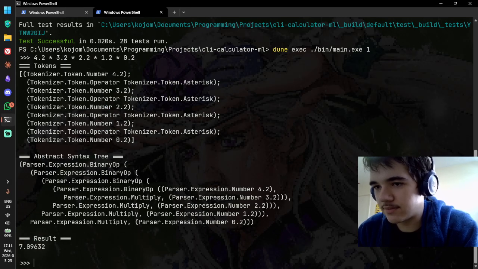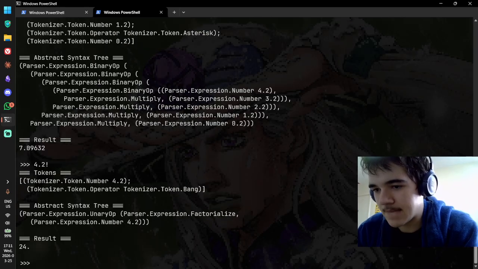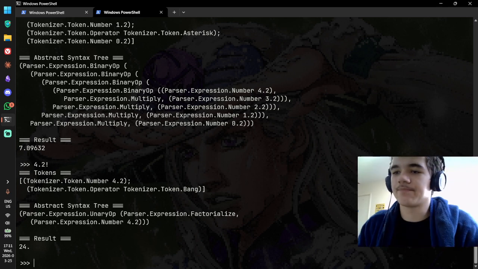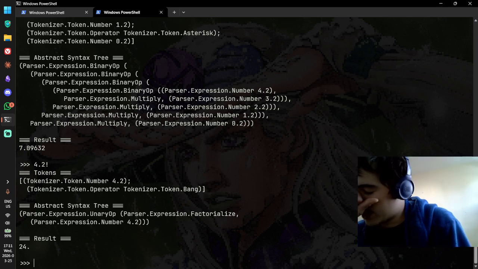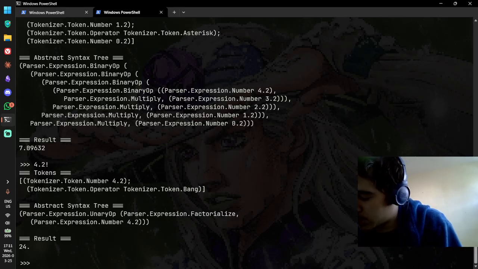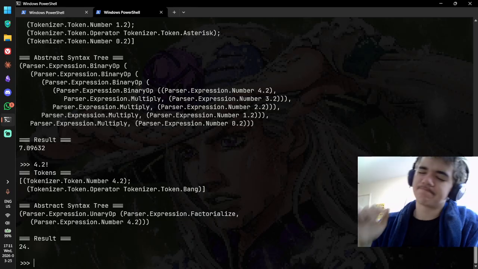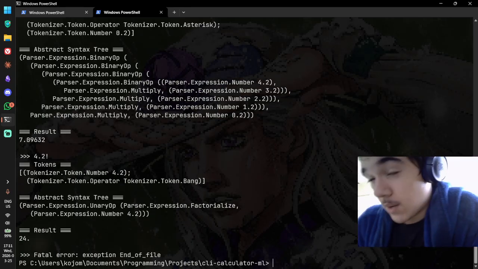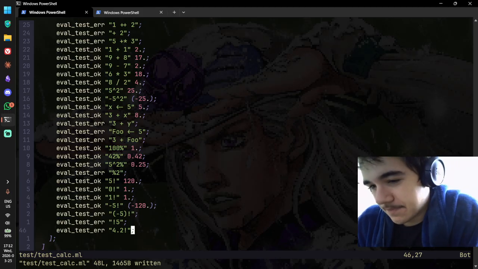Oh, but it wouldn't finish. So probably just error. Oh no, because when it does a narrowing conversion, 4.2 becomes 4 because it floors it, which is behavior I don't want to keep.